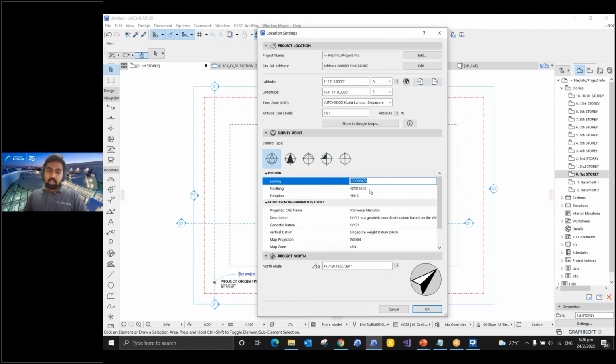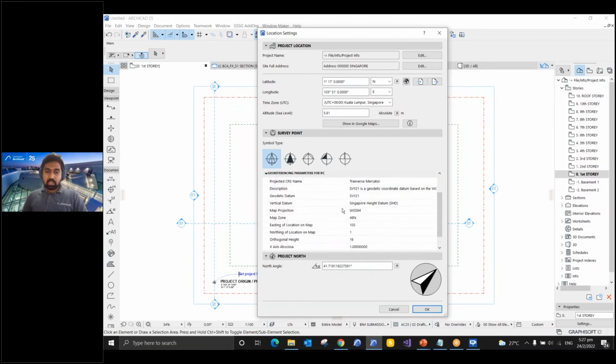The reason we enter the value in negative is that we are actually referencing the point from the project to the standard location where we have the reference points. So that's why we are making it negative here. We are referencing this reference point from the project location. So if it is given in positive, convert it to negative, and if it is given in negative, convert it to positive. Okay. If you want to enter the geo-referencing parameters for IFC extraction, you can use these parameters here, and then you can enter those values.